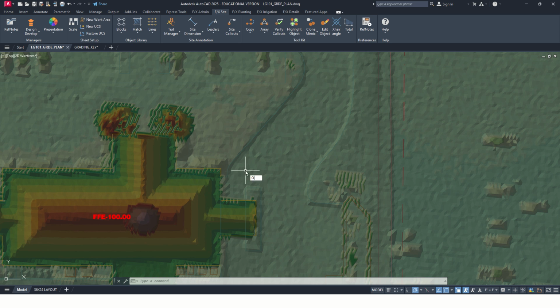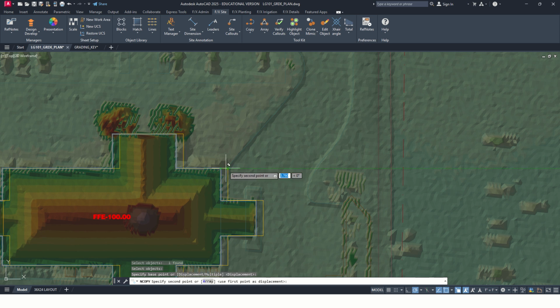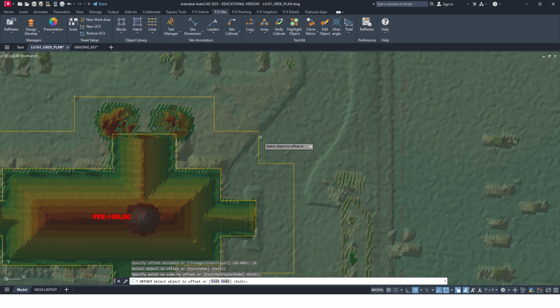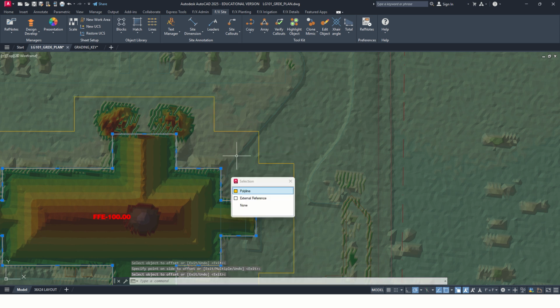Here's what we can do. Everybody do offset, and we're going to do 20 feet. Oh, shoot, we need that line. Okay, type in N copy. Okay, and this enables you to select a line that is in your XREF, okay? And then the base point, just pick a corner, and then you're gonna drop it right on top of itself. And then you're gonna offset 20 feet. And there you go.